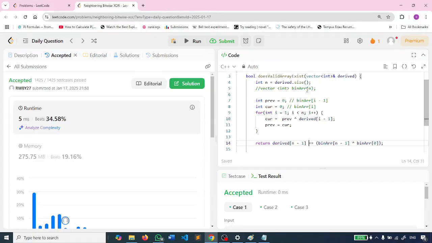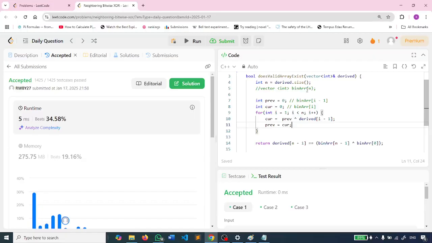Okay, so we need bin array zero. So yeah, we will have to actually store. But I actually fixed bin array zero to be zero, right?